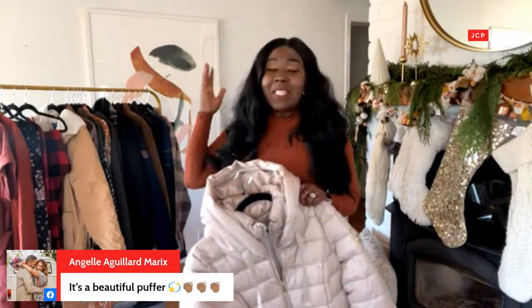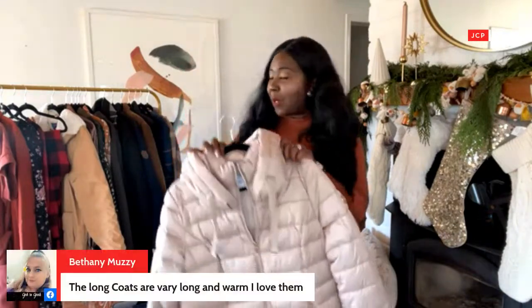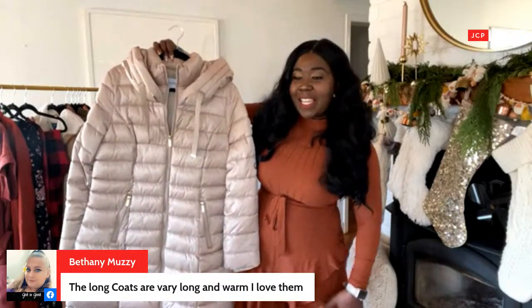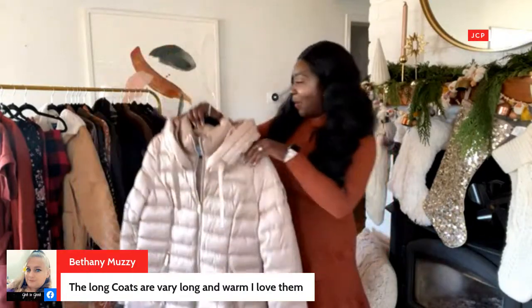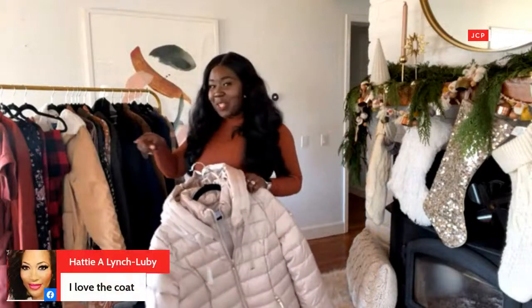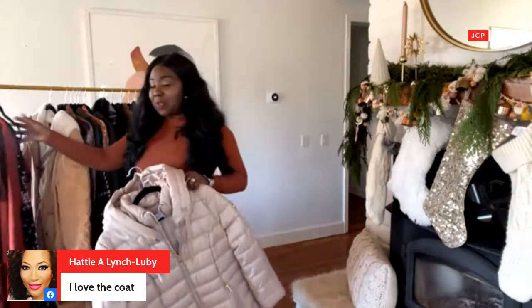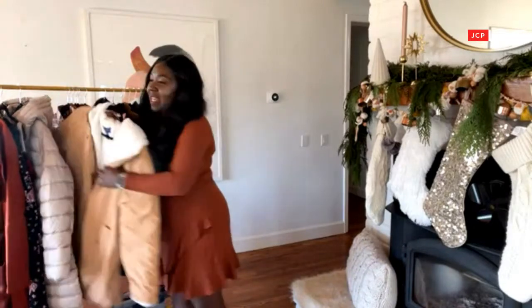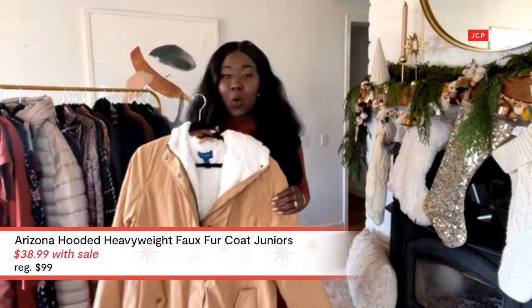But the kids love to ski, and they love to snowboard and do all that stuff. So I go 1 hour up the road, I throw on a Liz Claiborne hooded puffer, and I am ready to go. The next coat, actually, I could take with me to Lake Tahoe as well, or if you're in a state that is freezing cold.